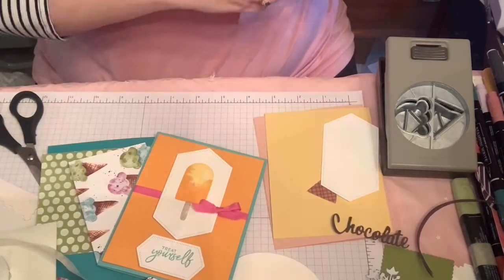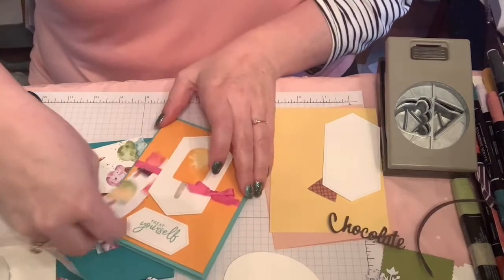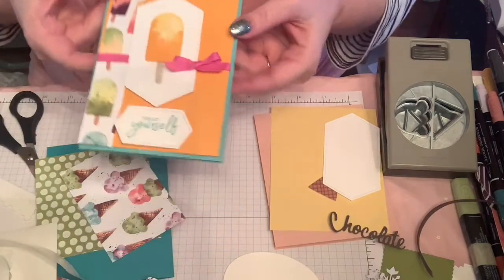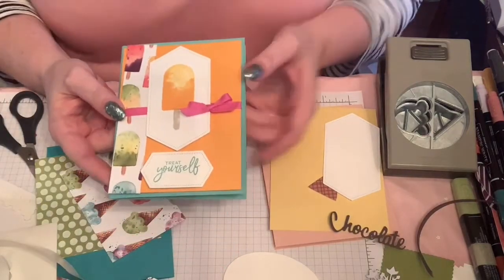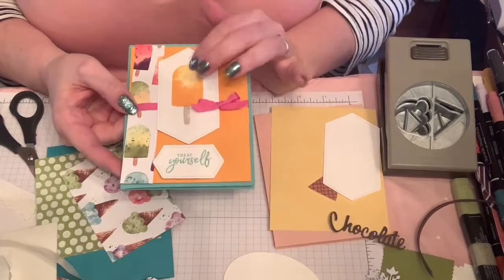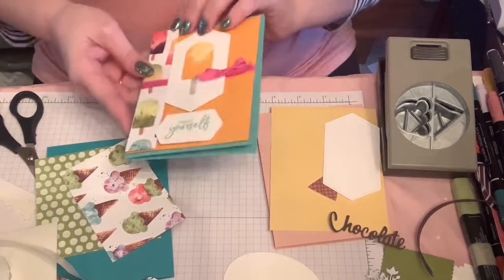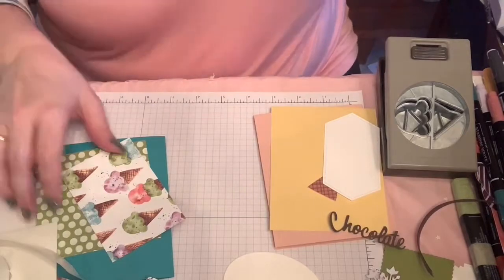So there you can see what I'm going to do is just tuck it in there and use adhesive and stick it down, and that will just give it a little bit of an echoing of this while still letting this pretty orange one shine. So that's how I would probably finish that.